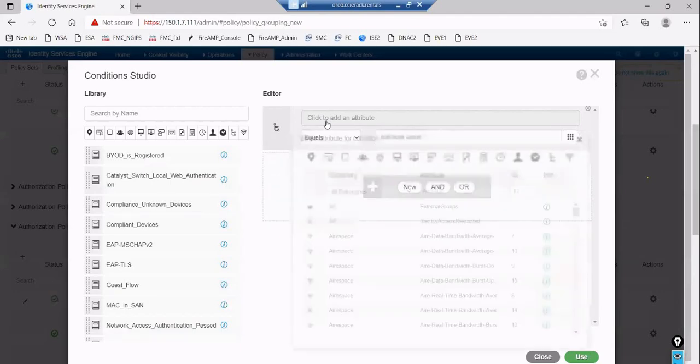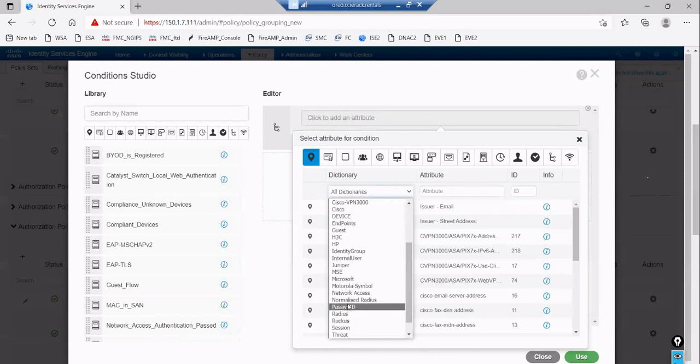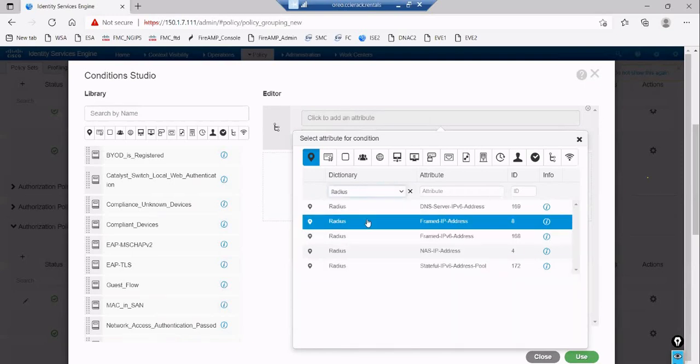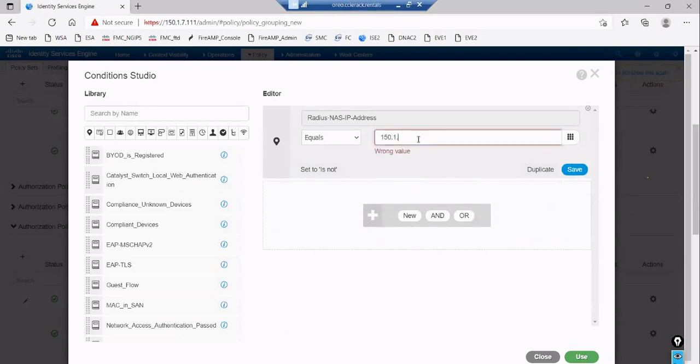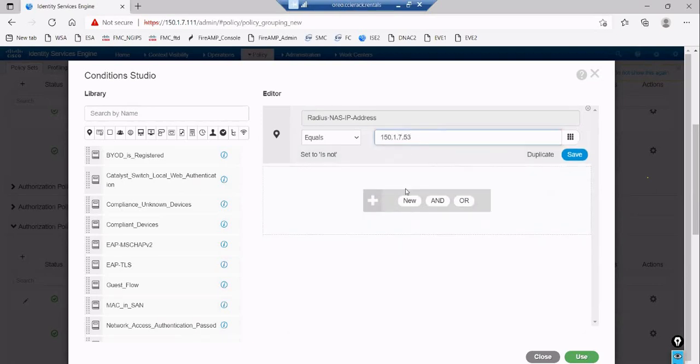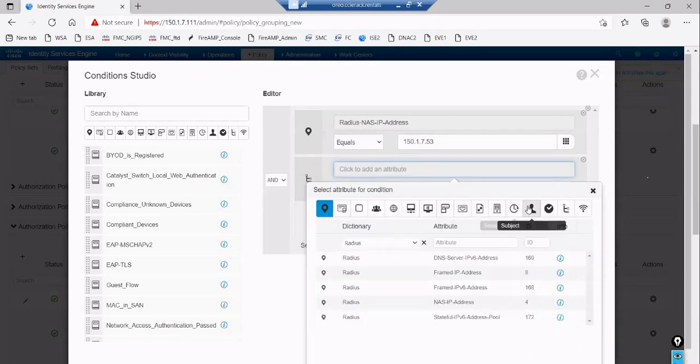Go here. Create the authentication policy RADIUS. NAS IP address 151.7.53. New. User.